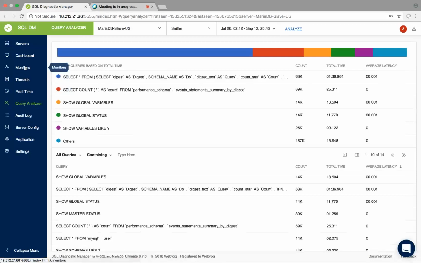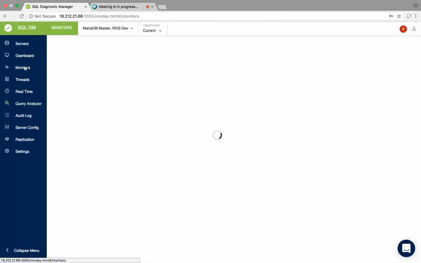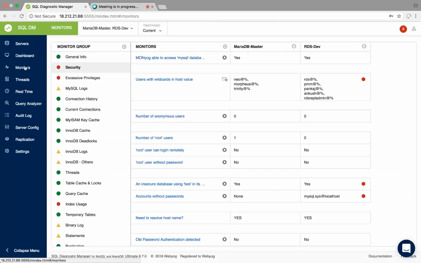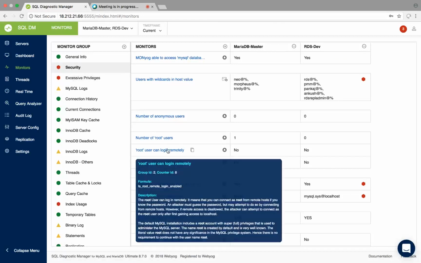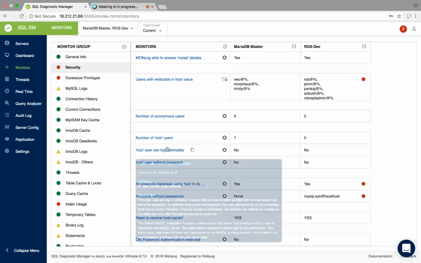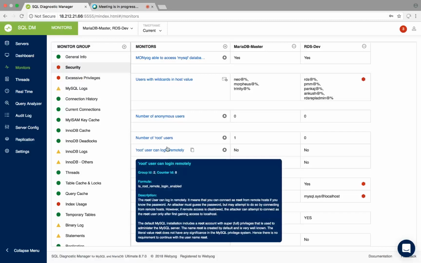We ship SQL DM with what we call 600 plus best practices and monitors, and they come right out of the box, constantly monitoring your MySQL servers. So the moment you install and point the tool to your server, it will constantly apply these monitors and alert you when things start going wrong. For example, we have dozens of security advisors, and the advisors can tell you if you have given super privileges to many users that you don't really have to. Also, the default MySQL installation isn't so secure, so our security advisors can address that pretty quickly.